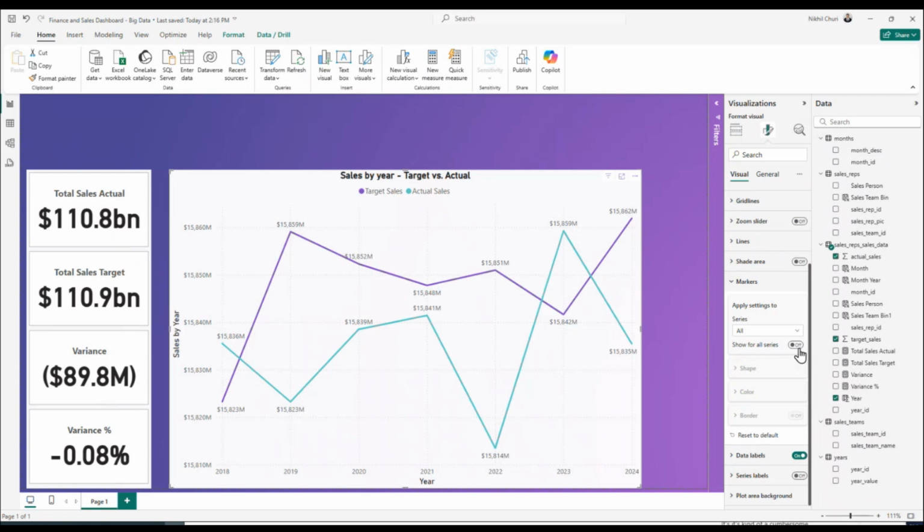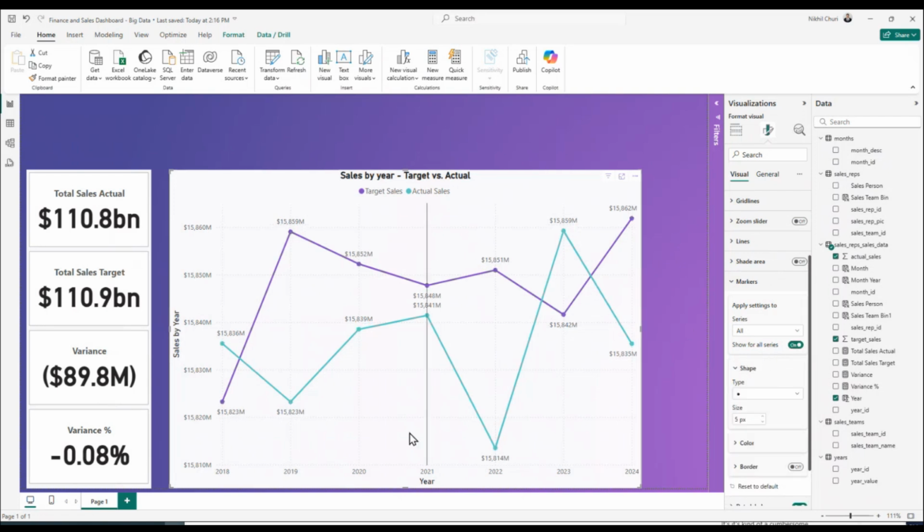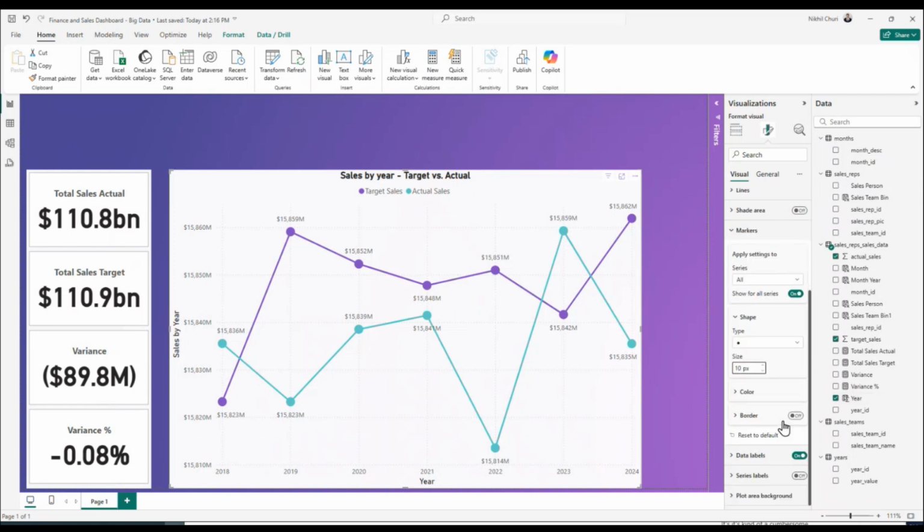Currently looks like they are off. I will turn them on for all the charts. Once I do that, you can see these small circles appear. I think I'm happy with that. Let me try to make it a bit bigger. Yeah, I think these stand out. So 7 is good for me, or let me try a whole number, say 10. Maybe I'll stay with 10 for now. Later on, if we feel that it's too big, we can change it. But for now, I will stay.